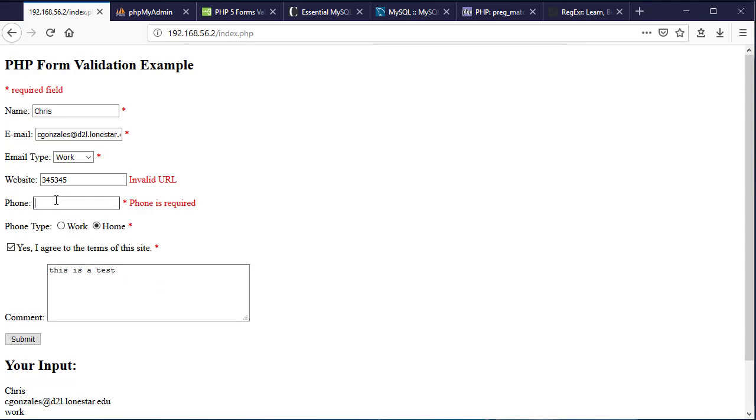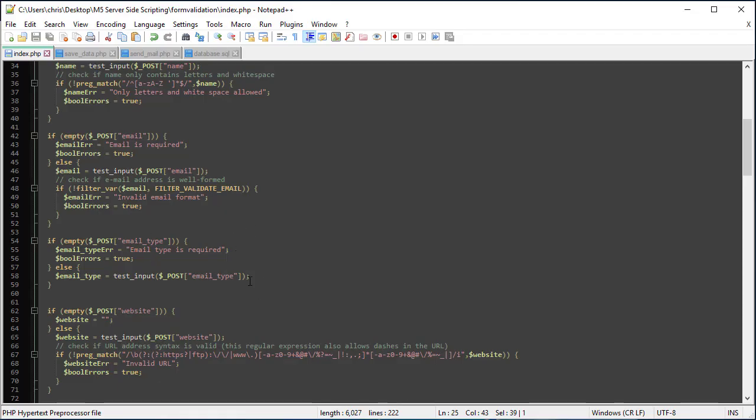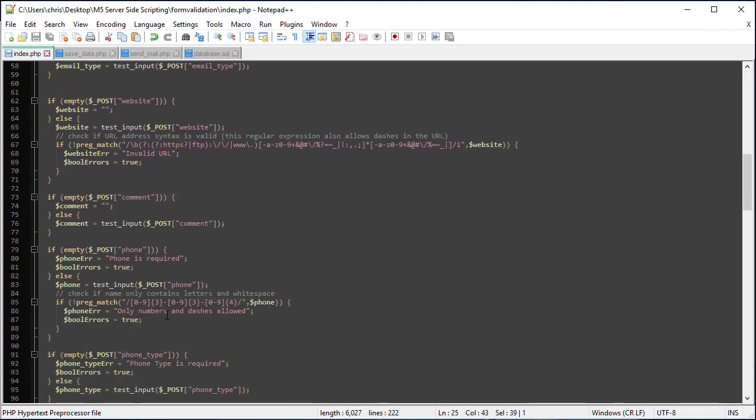So here's the phone. So the phone, like I was saying, it should just match on 3 digits dash 3 digits dash 4 digits, right? That's a good phone number. And then, but unfortunately, it also matches on that as well, which is not so cool. So I was trying to fix it in my code. Down here with the phone number. So it should just have 3 digits dash 3 digits dash 4 digits.